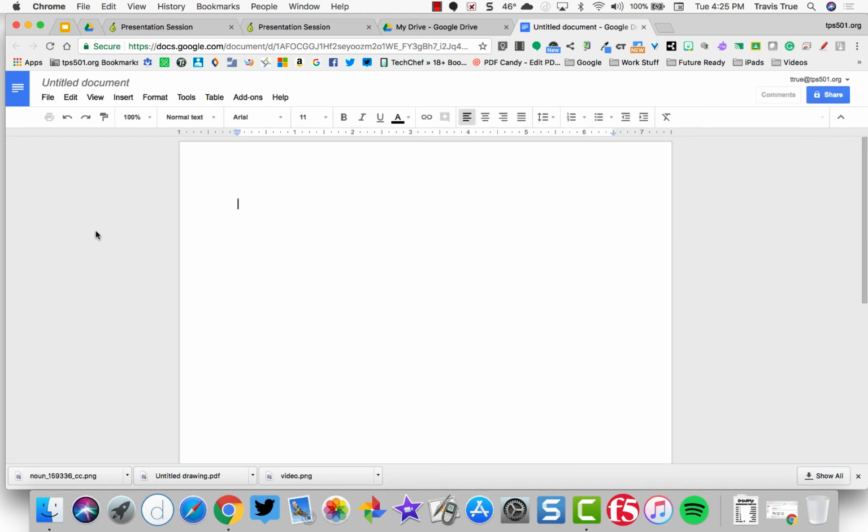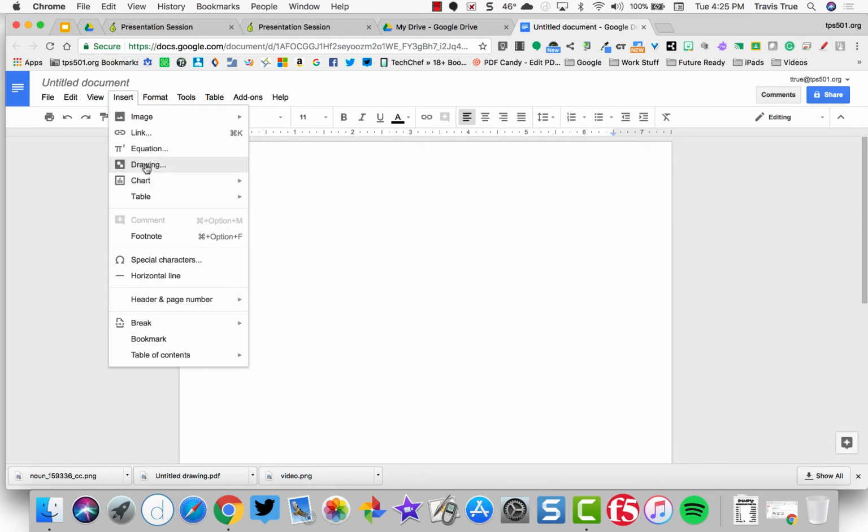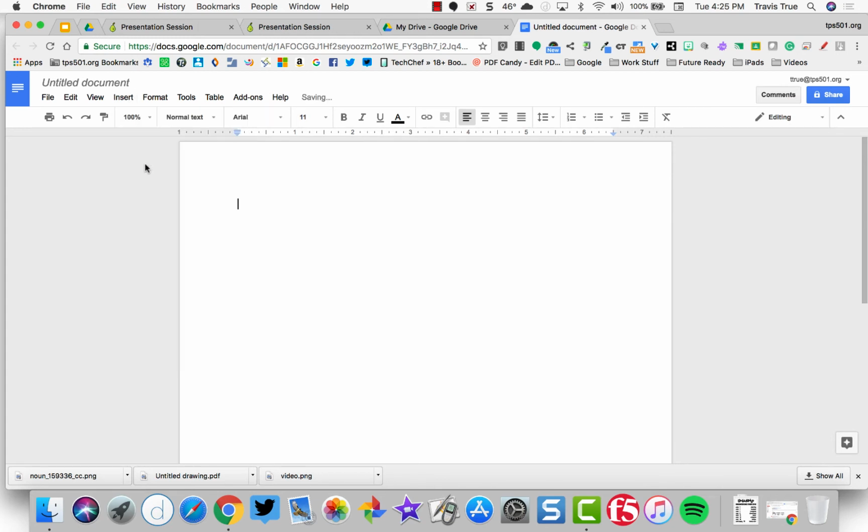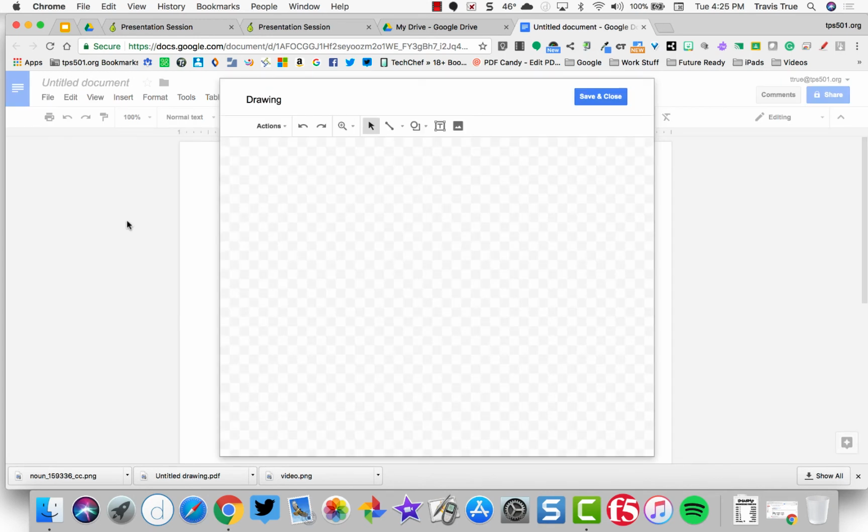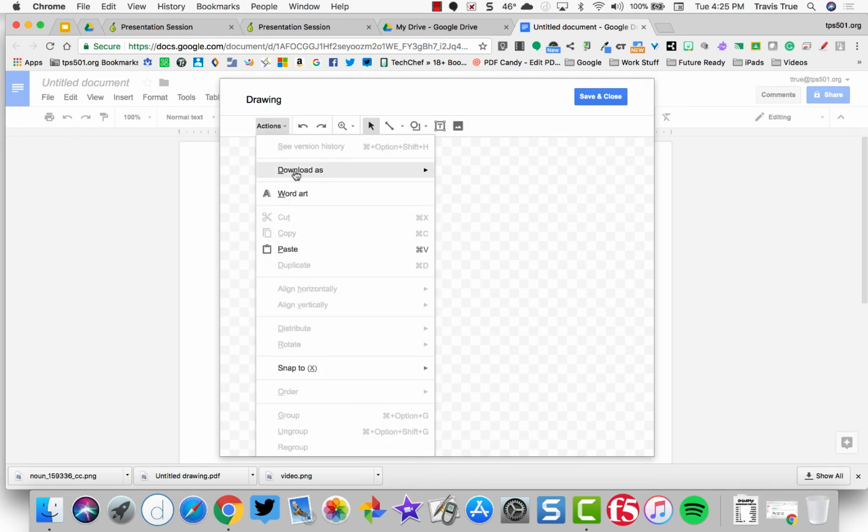And so if you go up here to Insert, one of the options to insert is drawing. And when I click on that, you get basically a miniature version of Google Drawings. You get the canvas, which you can't resize. You're kind of stuck with it how it is. You can download it if you wanted to. There is a WordArt option, but if you're used to WordArt from Microsoft, you're going to be disappointed. Because WordArt in Google is only as good as the font you choose, and you can't curve it. It's pretty basic.